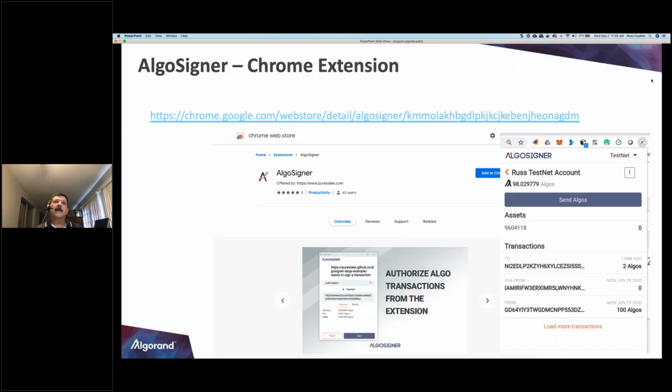There is the link for the Chrome extension for Algo Signer. And you can see a snapshot of some stuff I was doing last night. You can set it up for TestNet, as you can see up there in the upper right. So you can feel free to use fake algos, and this is, you know, part of the process, as you can do in the Algorand wallet. You can set that up. There's a switch in settings to go to TestNet.